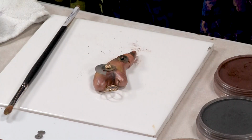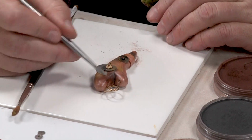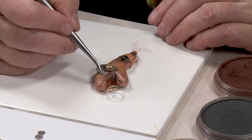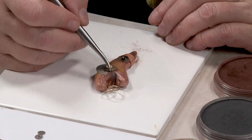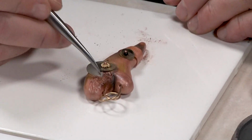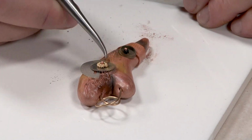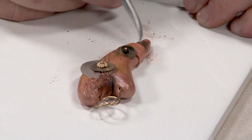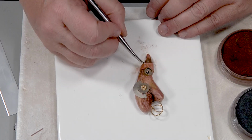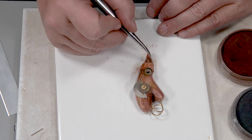And the last little thing you can do if you want is go back and take your tool and maybe scratch a little bit here and there, because it's kind of old and worn, right? So we can make little scratch marks and make it look like it's been around the block once or twice. That fits in with that turn of the century mad scientist look. We're feeling pretty steampunk now. All right, what do you think? Little scratches here. Oops, clean that up. Clay is very forgiving, so if something goes where you don't expect, just use your tool to bring it back to where you want.